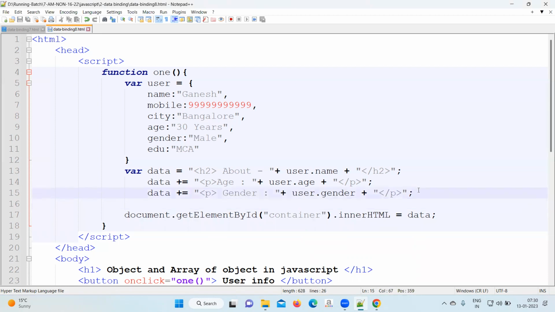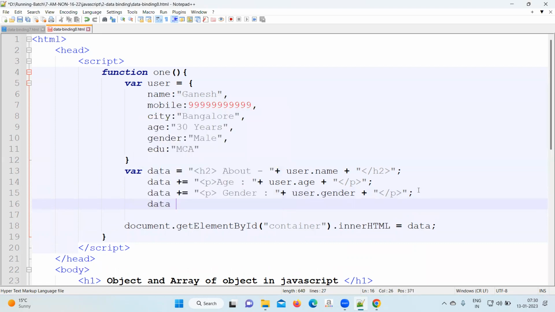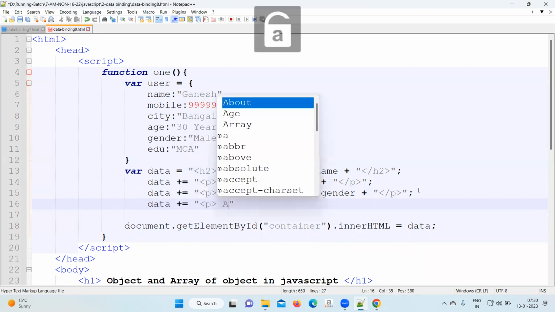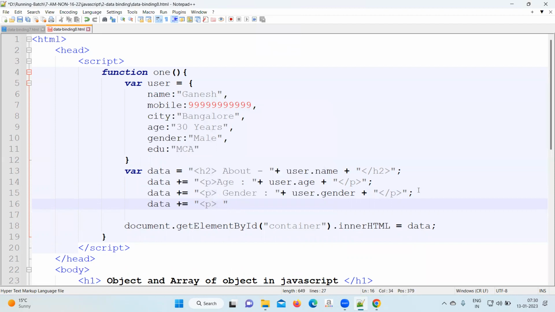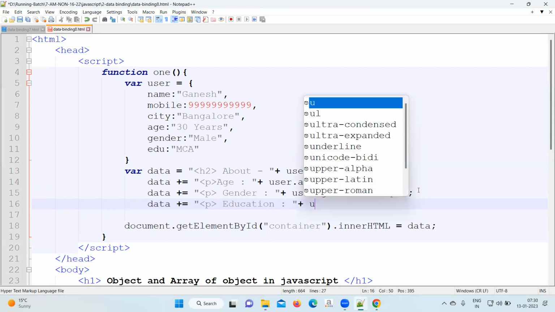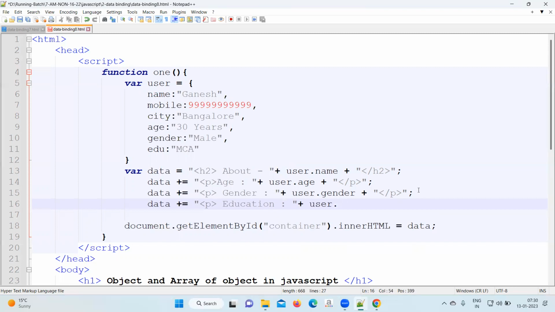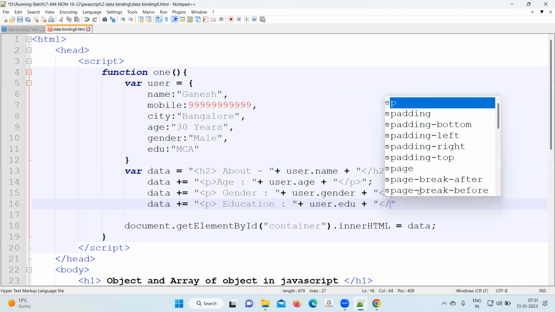Next after this, write data plus equal to, open the p tag, write inside education, user dot edu, close the p tag.